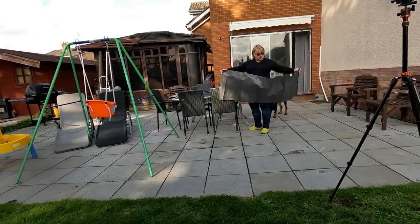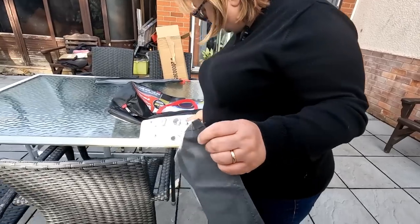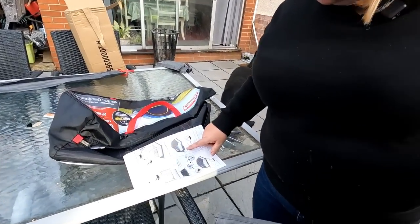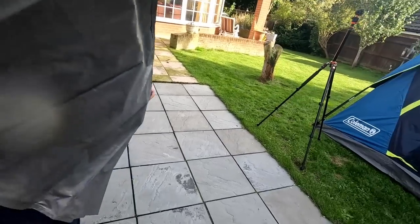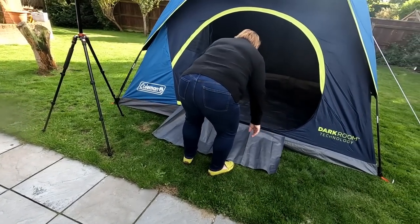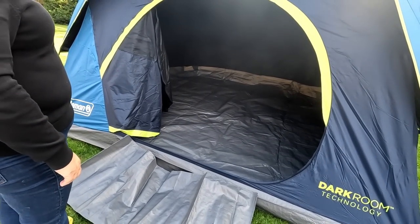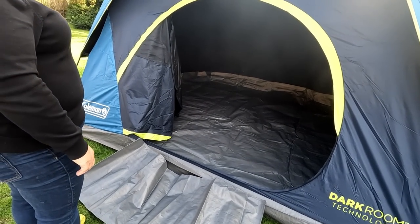room here. What's this bit here? That's a bag, isn't it? No. What do you mean no? It's not a bag. Oh, hang on, is it the thing to go in the front there? Oh yeah, you just tag that down. It's a little kneeling thing, I suppose. You'd put that down there, wouldn't you? Yeah, you'd pin it, look, you tag it at the end. Take your shoes off, I suppose.